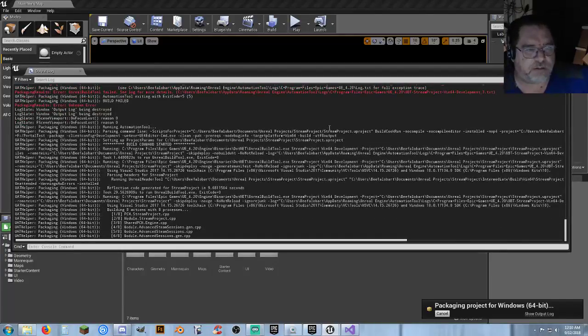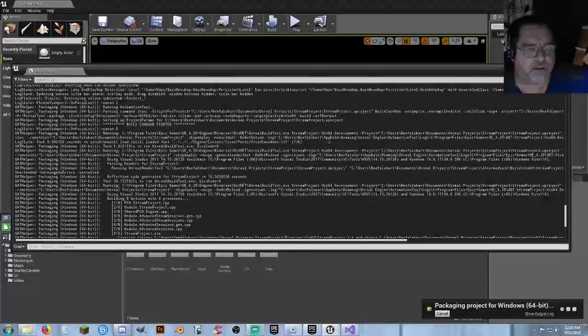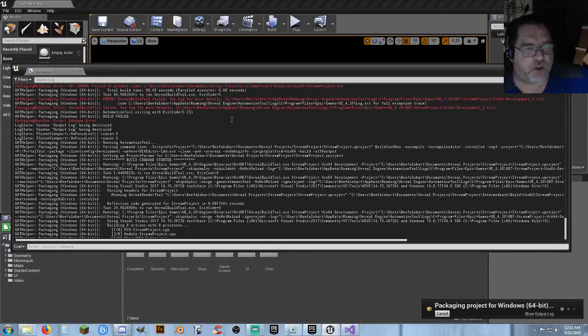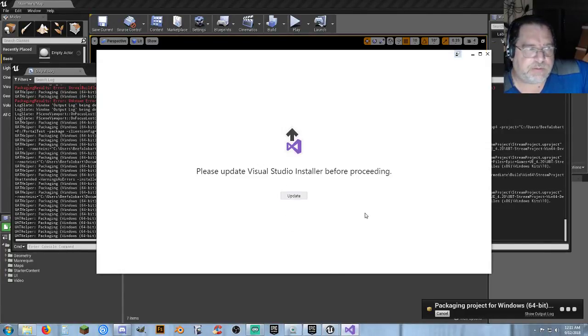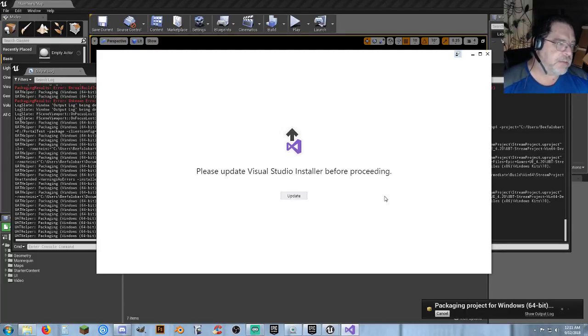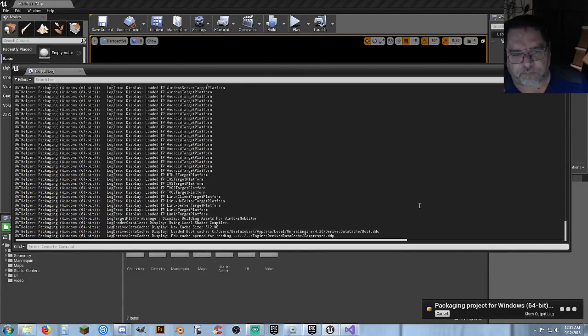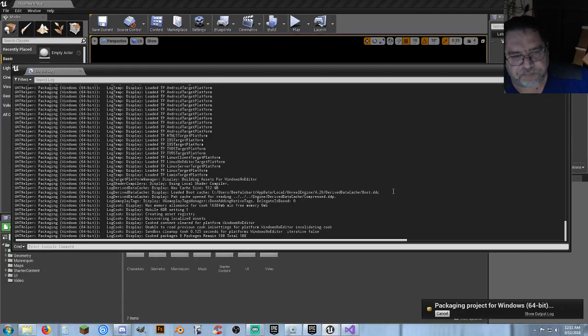Our build failed. Well, it just finished. It doesn't always update the log, in other words. So yeah, it started right here. So this is the old information up top, and this is the new information. So it's going to fail. I need to let it go ahead and fail so that I can do the update. It looks like they decided to do an update to Visual Studio, and since it's detecting that you need to update, it's going to break everything, just like an NVIDIA driver. So let's let it run, do its thing here. And if it fails again, then that, I think, is going to be the problem. It's cooking everything.